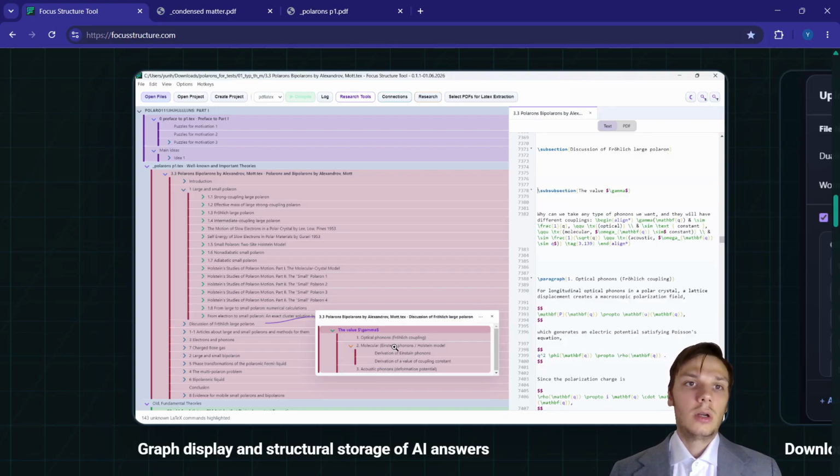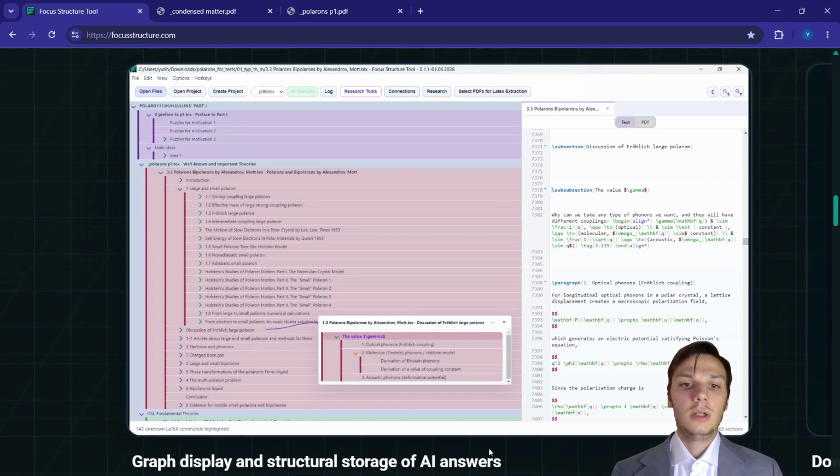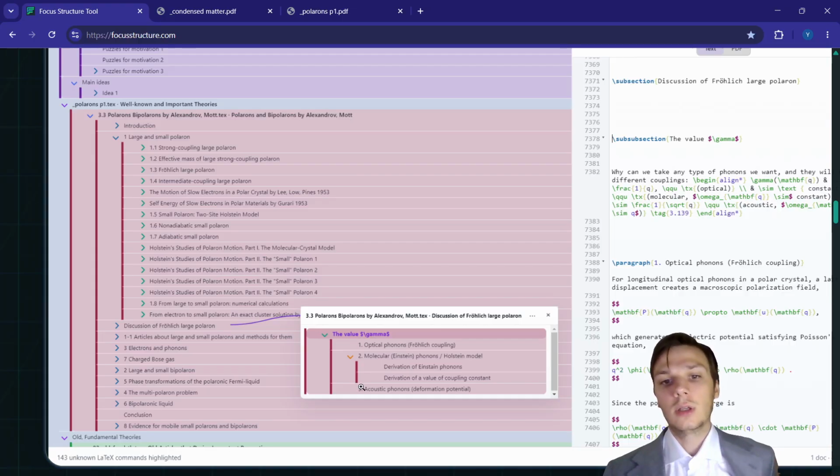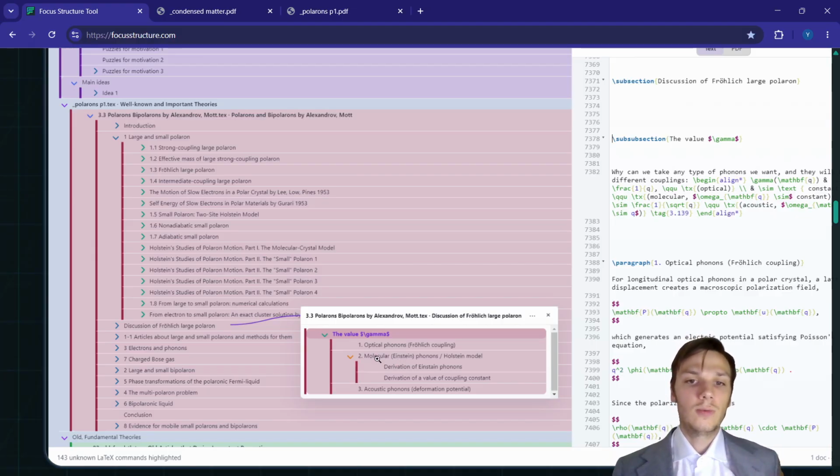And our graphical structured environment is a solution for this problem. Here I have an example of a question about one section of the book. If I ask a question, it immediately creates a subsection where this question is already copied and all answers are given as a substructure. If I want to ask another question about some part of a given answer, it creates a subsection and puts the new answer there. That's how we can easily navigate through the whole discussion.